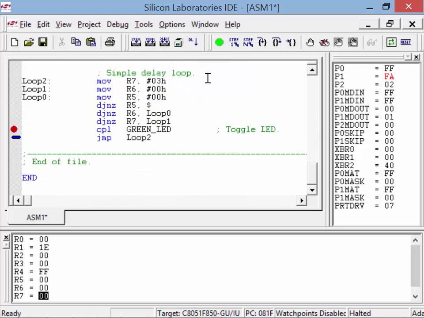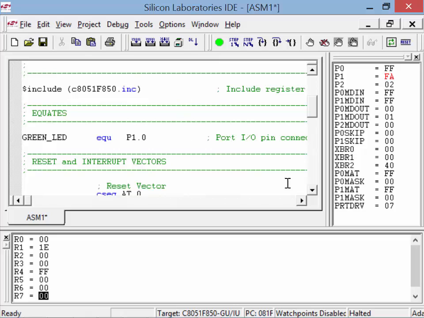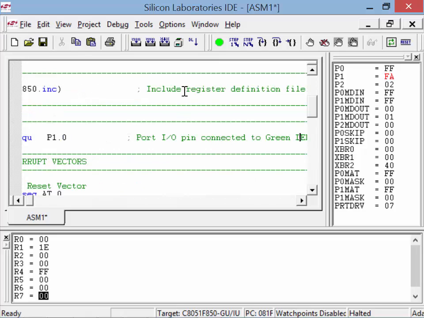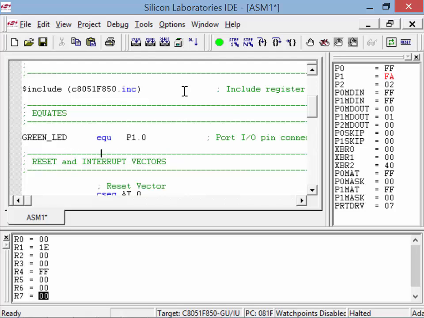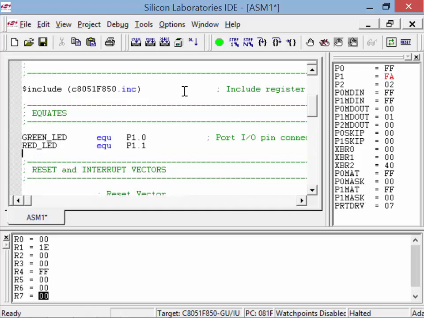I'm going to call this red LED, even though they're both red. I'm just calling them red LED. Equate port 1.1 right there.